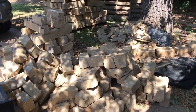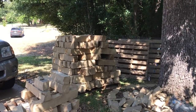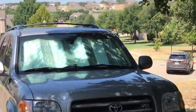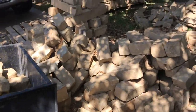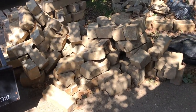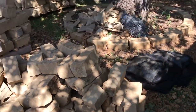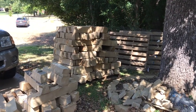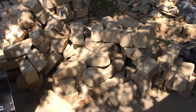Update on the rock moving. If you'll notice over here, I've got the two pallets that were remaining. I piled them on one pallet over here to get them off the driveway so I could park this here because I bought that. So as I did the move to that single pallet, I found a bunch of rocks that were of ideal size, and now I'm in the process of moving them to the back. So today I'm hoping to move all these rocks to the back, and then eventually work on those and break those. Those are big rocks that need to be broken on my little stand here, but today's big effort is moving this pile of rocks.